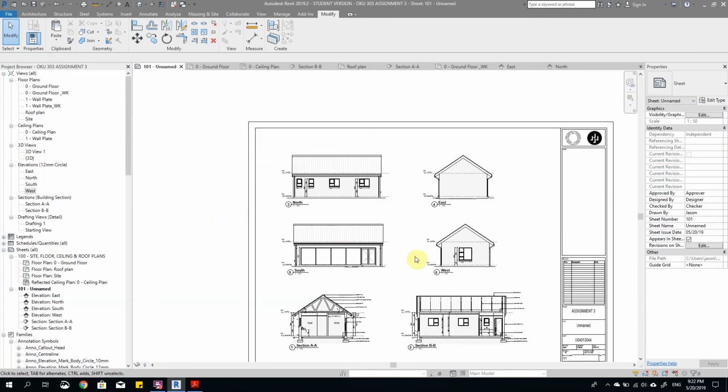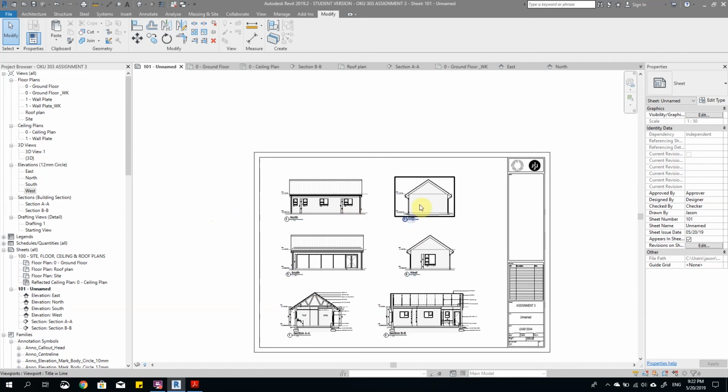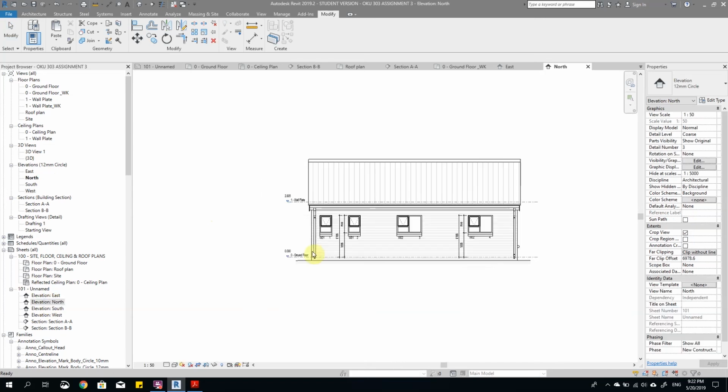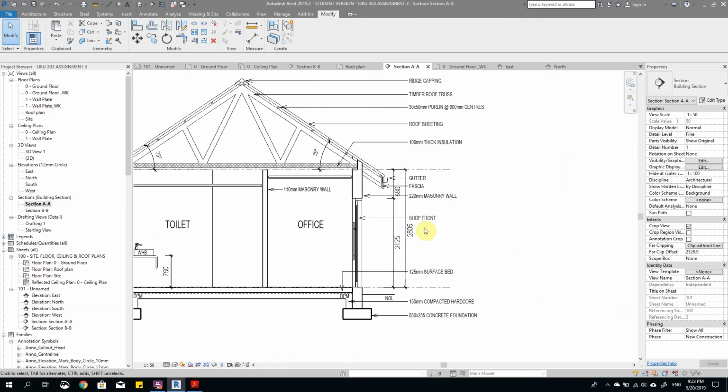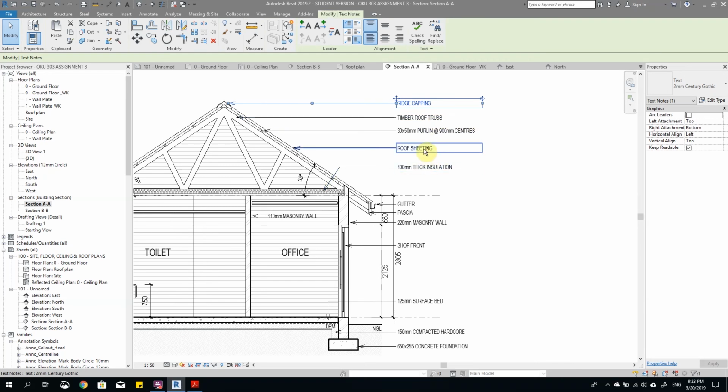Okay, so all that we have left to do now is just to annotate these. So we can start in, let's go to north. I'm going to go to section AA. I'm just going to grab some of this, ridge capping, roof sheeting, gutter, fascia, masonry wall.